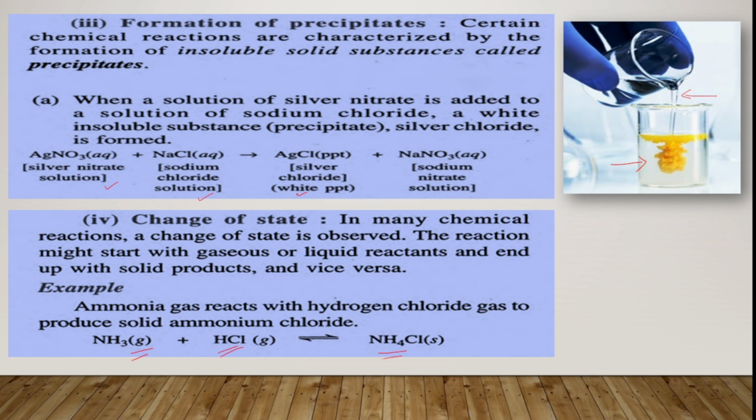There are others also, which are not covered in your syllabus, and one of them is heat formation. Certain chemicals, when mixed together, you can feel the heat produced when you touch the test tube. So it is an exothermic reaction. So these are different ways of understanding that a chemical reaction has taken place. Is it clear? I hope so.